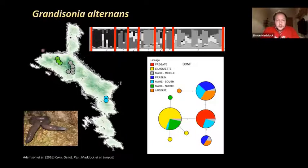And in fact, the green population up here is really distinct in some nuclear markers and mitochondrial markers. So much so that we were thinking that it could potentially be indicative of a new species. What is interesting though, is that we have this grey population here, which is what we're considering the middle lineage, this northern lineage here, and then the southern lineage here. But at this particular area, a few populations specifically around here seem to be hybrids, hybridizing quite a lot between this northern lineage and southern lineage. So what this might indicate is that the northern lineage is moving this way and then interbreeding with the southern lineage here. But again, this links in with a similar pattern to what we actually see with Hypogeophis rostratus.